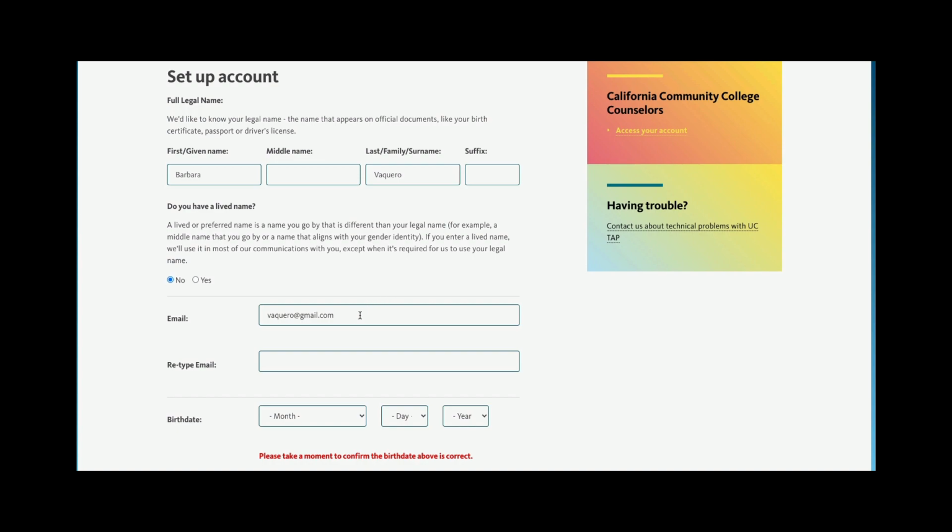Next, you will type in your email address. Make sure that it's correct, and then you're going to retype it in the section where it says retype your email address. Following that, you will report your date of birth. For this application, I will say my date of birth is January 1st, 2002. Make sure that this is correct. Sometimes your finger might slip or you might click on the wrong number, and so you want to make sure that you got everything correct, including your email address, your name, preferred name, everything.